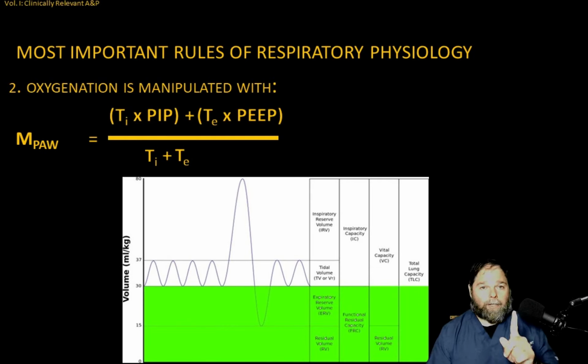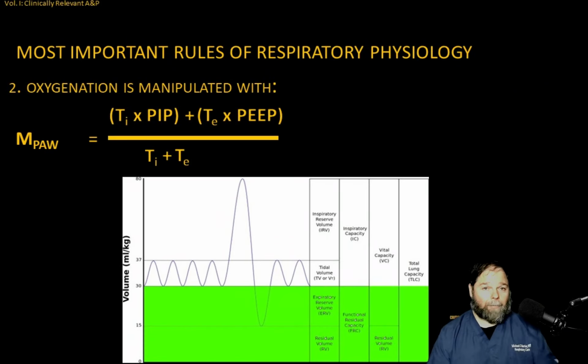For every 1 millimeter of mercury change you make in PEEP, you're going to make about that same change in mean airway pressure. So if you have somebody who is on a PEEP of 6, let's say, and the ventilator tells you their mean airway pressure is 10, if you turn their PEEP up to 8, then their mean airway pressure is probably going to go to 12. That's the easiest way to grab hold of this and understand the change that you're making.